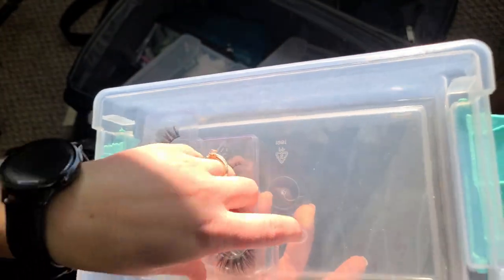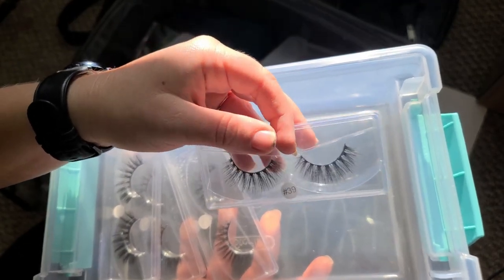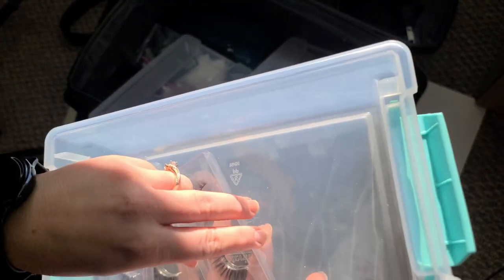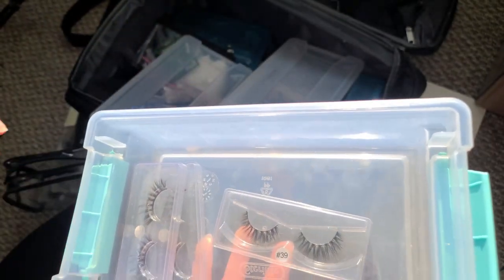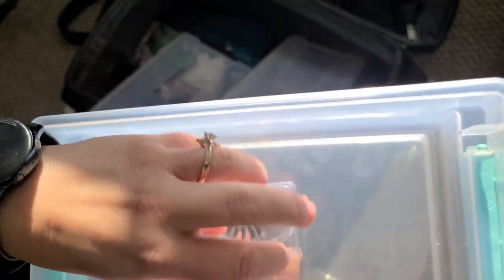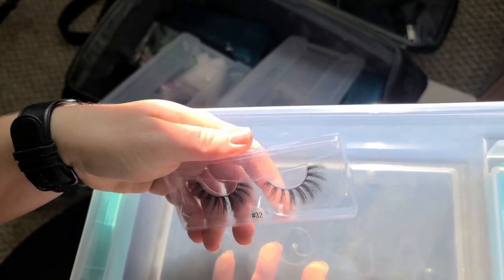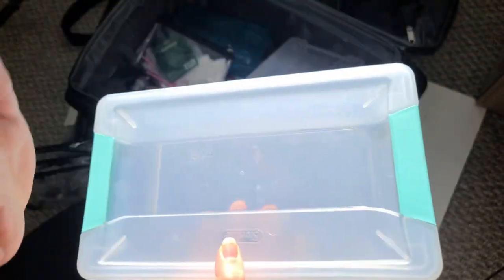These are 32s — I don't really see my sister-in-law wearing those, so I'm going to give those to Kendi. On more natural days she can just wear those. These are a little longer but kind of the style of the Sephora number 14 lashes — not wispy or anything like that. Number 39s go to Kendi as well, and I'll give the 32s to my sister-in-law for a night out.